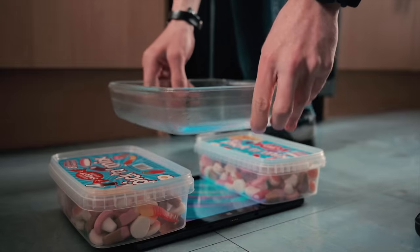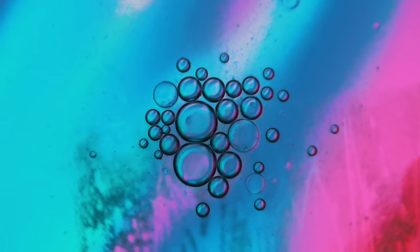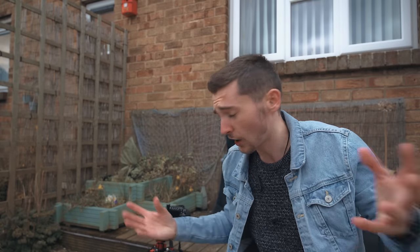Now for idea number two, we have the Nikon set up with a very fast shutter speed, pointing straight at a wine glass which we're going to fill with water and drop an item straight into it, hopefully capturing a really cool splash. For the background I've got some towels - preferably I'd have had black cardboard, but we've got some good lighting today shooting outside because of the nice diffused cloud cover.